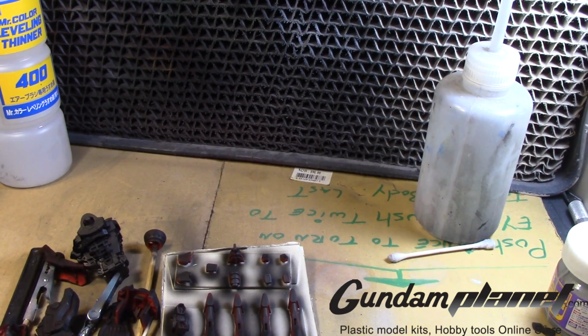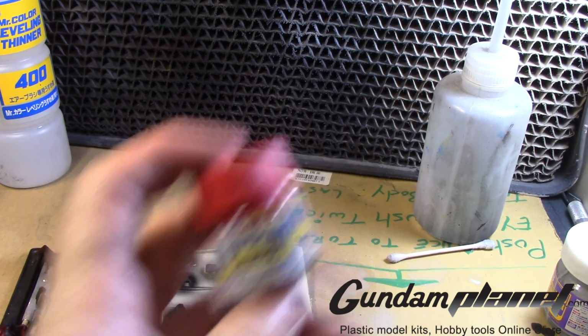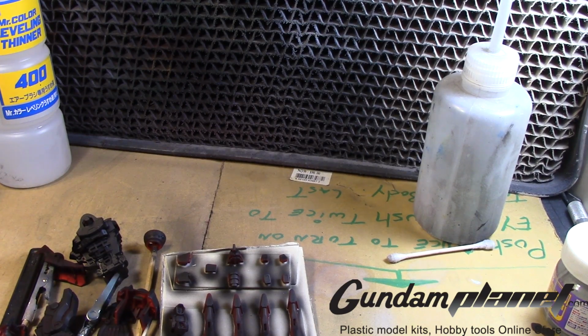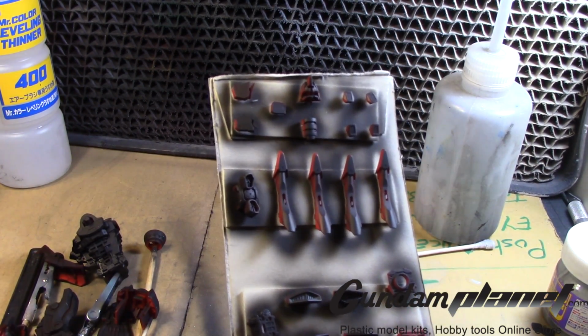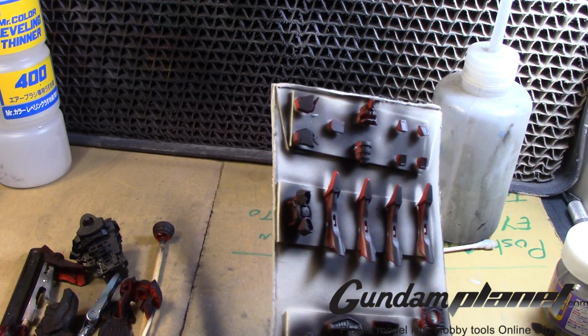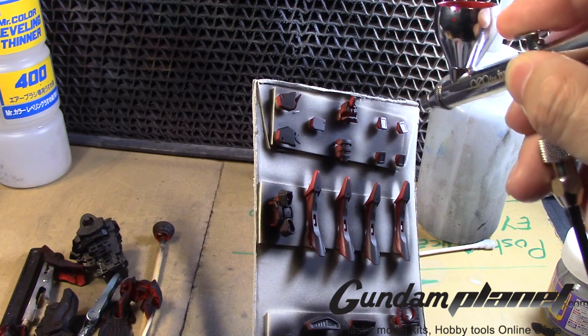Alright, now we're going to begin with painting all the red parts using number 75 metallic red. Now I'll wait until the parts are all dried out from the black, and we're going to begin just doing a little light pass.